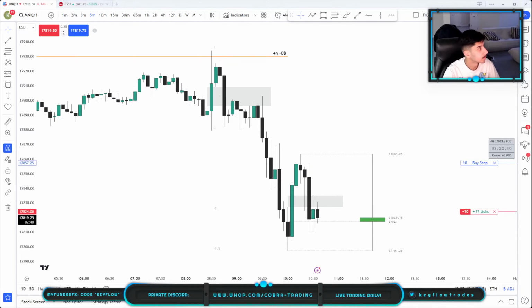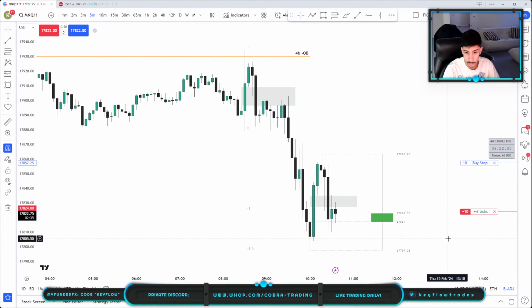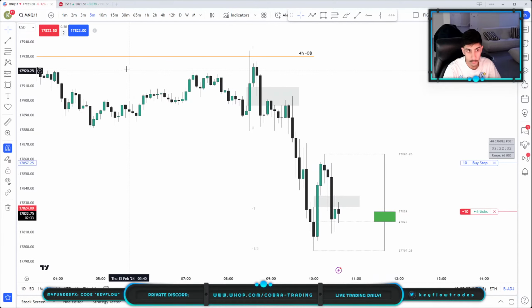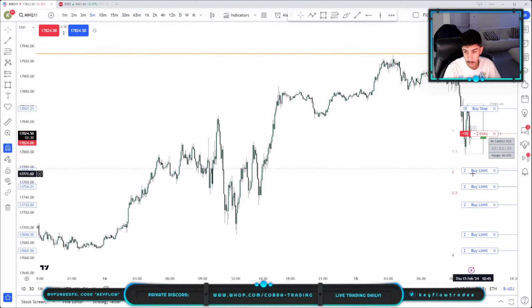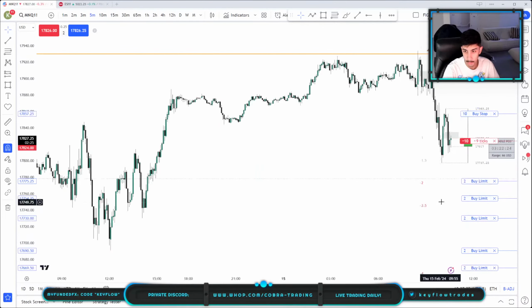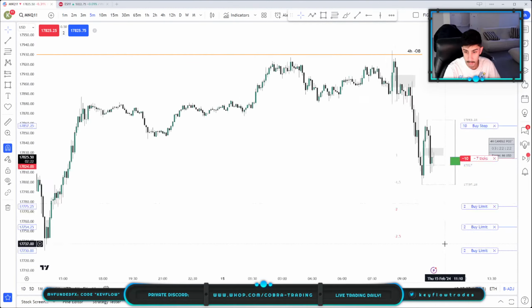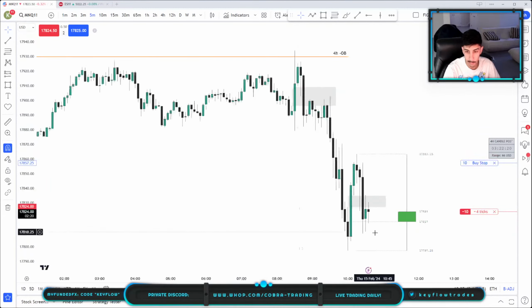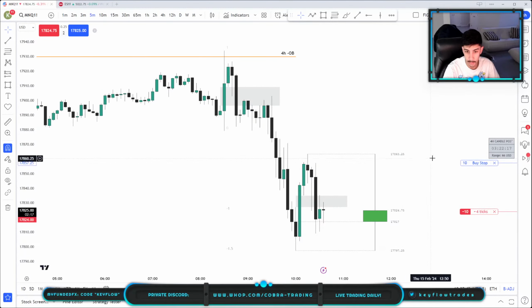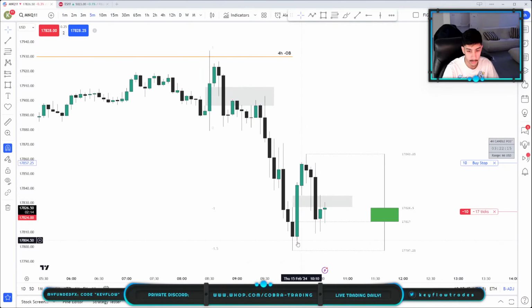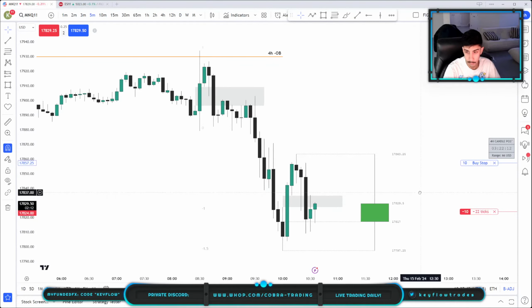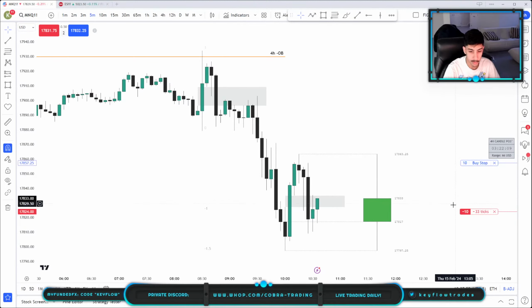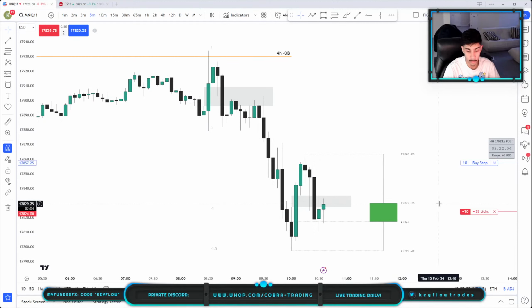Green on this so far. If you're shaking in your boots, now's the time to exit this. I have all my limits set. So 2, 4, 6, 8, 10, and I have 10. Yeah, pretty much it. I don't have any at this low. Why? Because the risk reward is skewed if I take profit at this low. I would rather stop out of this trade than take profit at this low, because the risk reward would be so bad.